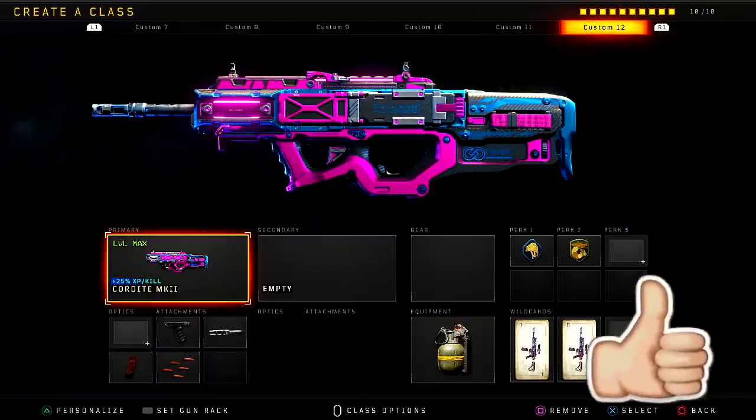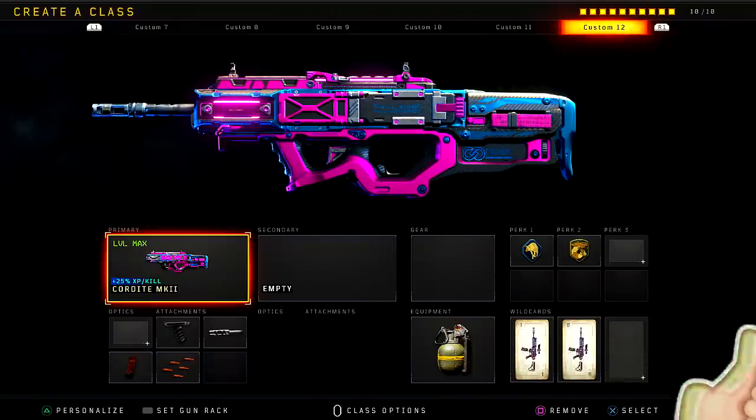Like I said, mainly playing a lot of bare bones today. But overall, let me know in the comment section if you guys got your hands on the Cordite Mark II variant that came out with the 1.16 update.